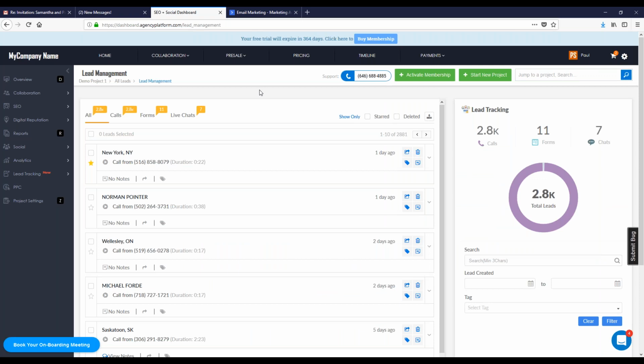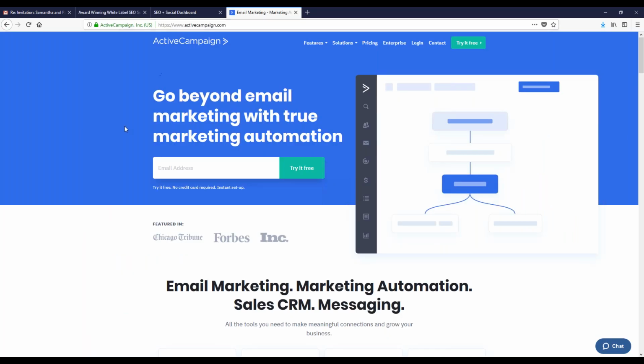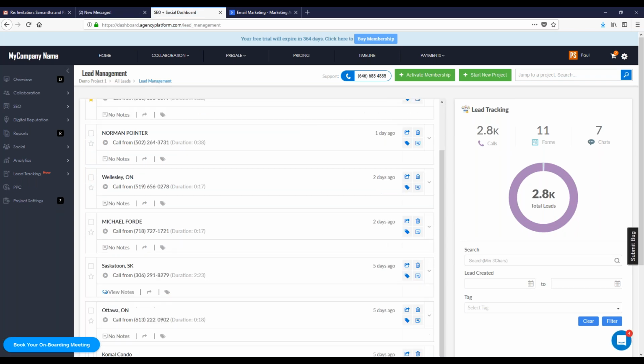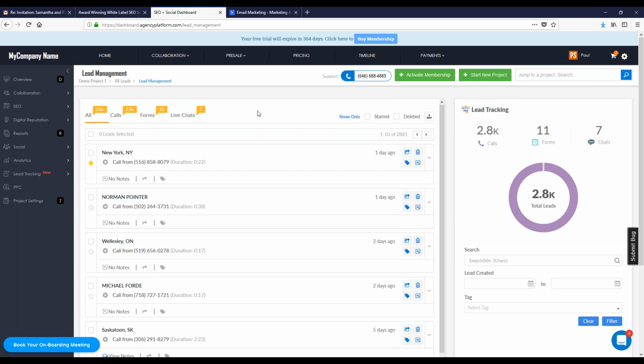And then if you wanted to get into any sort of a lead or sales consulting with a client and collaboration with marketing, that's where it would cross over at. And that's, I think, for most marketers, undebatable, the number one system to be reselling and white labeling, and can make you good money reselling. Okay, so let's say that you have set your lead management set up, and then you have your overview. So from the overview, you have the calls, forms, and live chats.